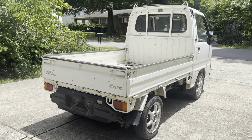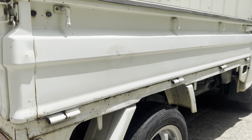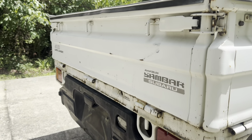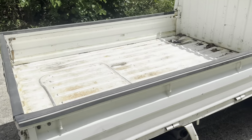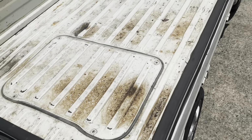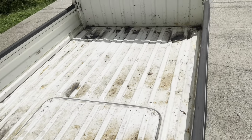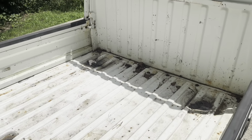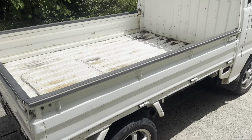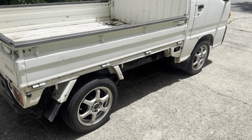Let's go over some of the imperfections on here. A couple little scuffs and dings on the outside of the bed. The bed's still dirty, I haven't given it a good scrub yet, but as you can see, it's definitely used as a work truck. It has some dings and scuffs on there. No corrosion or anything like that, just a little bit of surface rust in the bed.